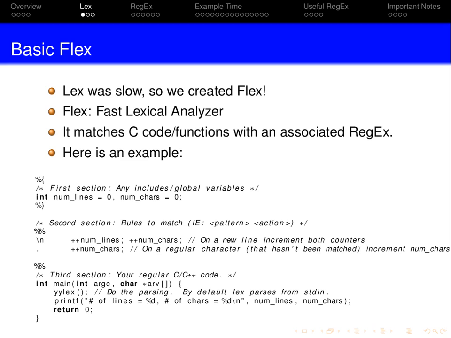By default, it parses from standard in. You can change it by setting what yyin is. I'll show you that later on. And so you can set it up to be a file if you wanted to. So it does the parsing. Once it gets to the end of the file, it prints off the number of lines.